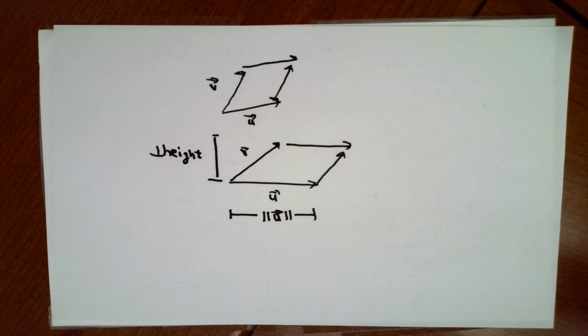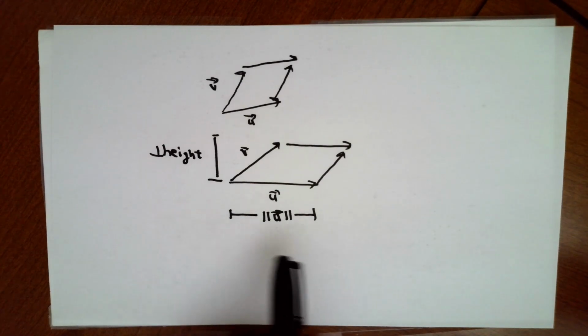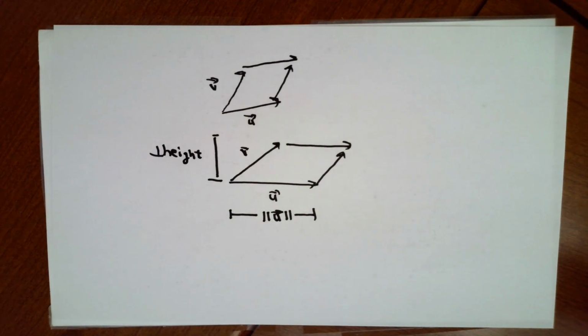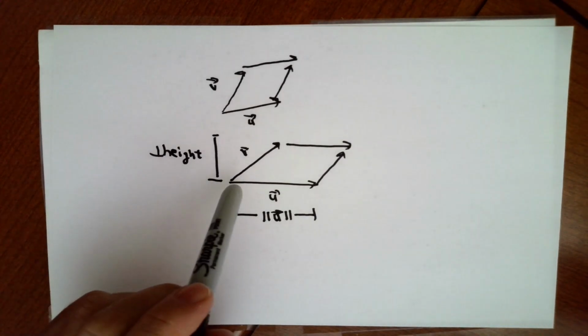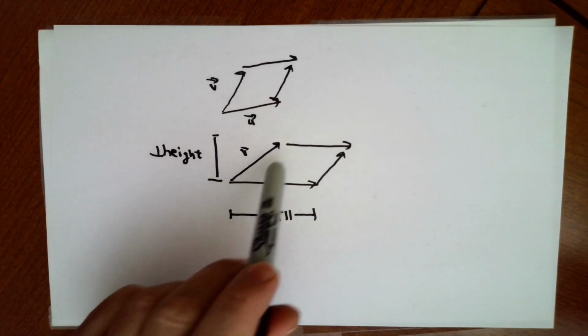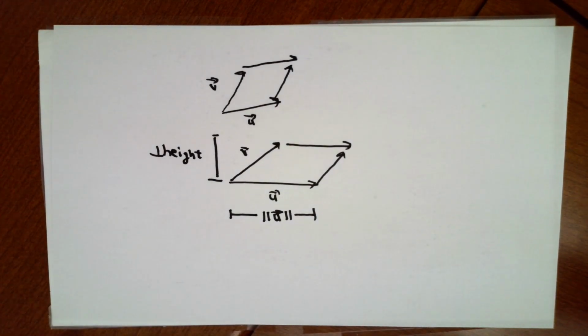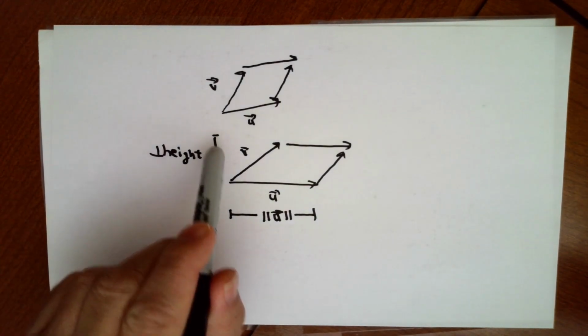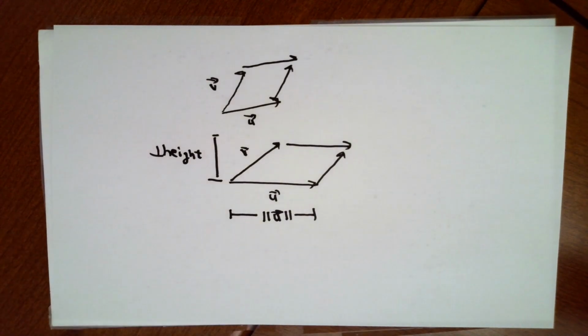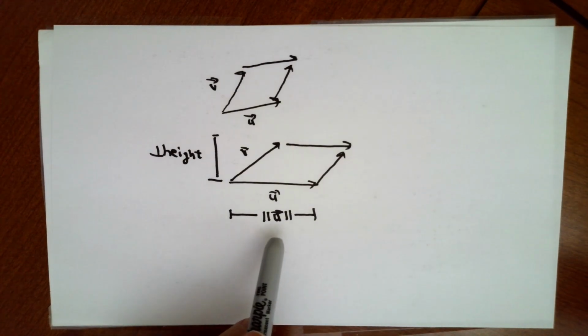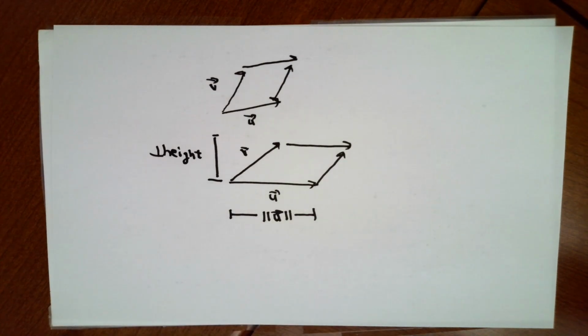The area of a parallelogram is the length of its base times the perpendicular height. Having changed my point of view to this, the length of the base is just the magnitude of vector u. Vector v is most likely tilted in some way with respect to vector u. The perpendicular height is this distance. If we can figure out what the perpendicular height is, I'll just multiply that number by the length of u, and we'll have the area of the parallelogram.